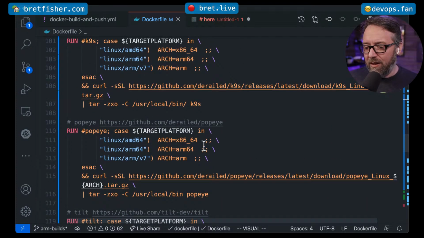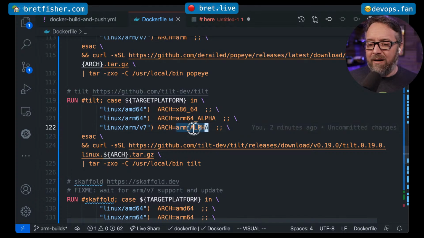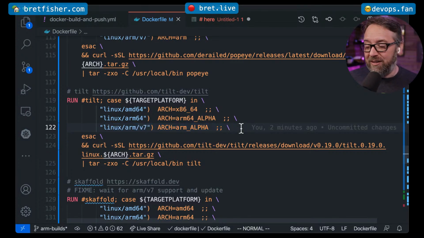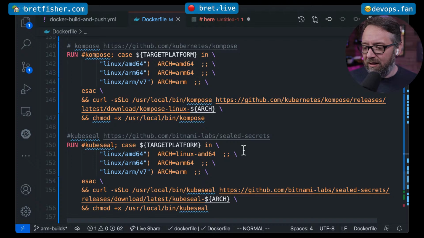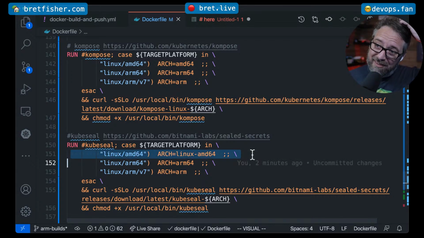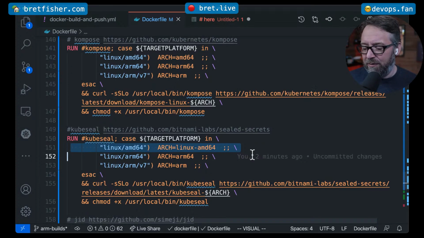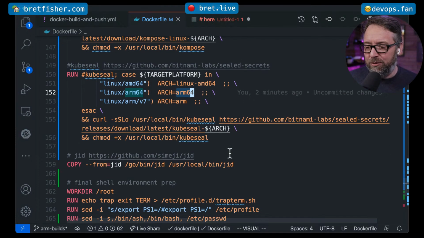I think that this one, the ARM, it's not ARM v7. This one's got an ARM alpha in it because I guess it's an alpha release. It's not true production. So they've tagged their architectures with alpha, which I find annoying. You've got some other ones in here, like this one is Linux AMD 64, which kind of maybe makes sense. What's weird there is that one has Linux and this one doesn't, even though they're both Linux. So that one's inconsistently named for kubectl.